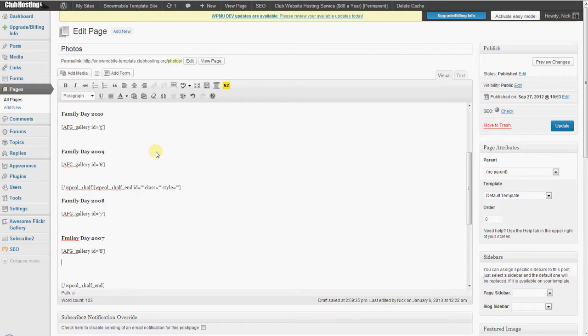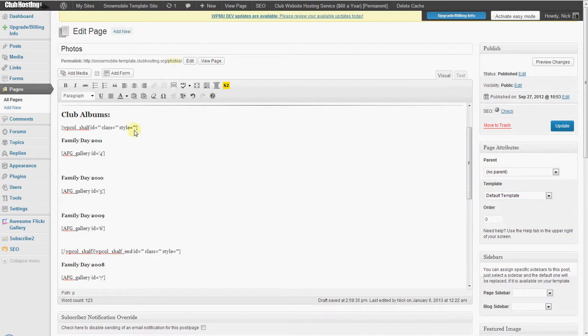Or if you want to get fancy and you want to add a description next to the gallery, you could do it as I'm doing right here with the columns thing, where you have your first half ID, you have your class, you have your column, and then the second column you put your description in right next to it, and then you have another column that begins and clears it and starts, etc. You can get it however fancy you want. You know, me, I prefer this method. It's very simple. And of course, if you don't want to have photo albums, you don't need to do any of this.